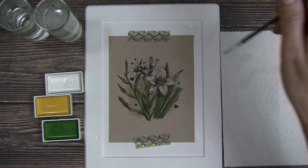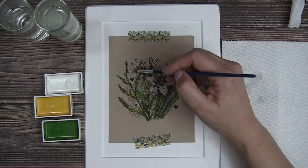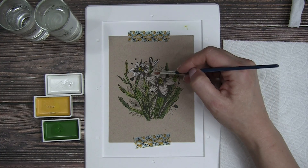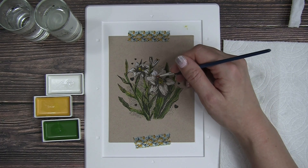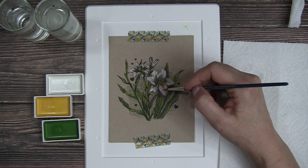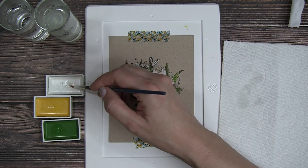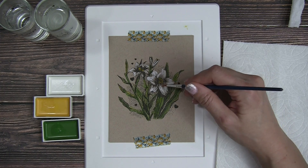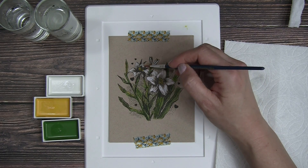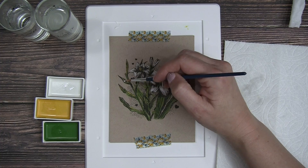Once those lilies had dried completely, I'm going over them just one more time with that white paint. Again, it's just the lightest hint of water so that pigment from the watercolor paints is as vibrant and thick as possible, but it still needs to be able to be painted onto my craft cardstock. It takes a little bit of practice — I feel like I got great coverage this last round. The white is really popping against the craft cardstock. Last, I'm just going to add a little bit of highlight to my leaves as well using the white paint, focusing on the areas of the stamp that are less dense with black lines.